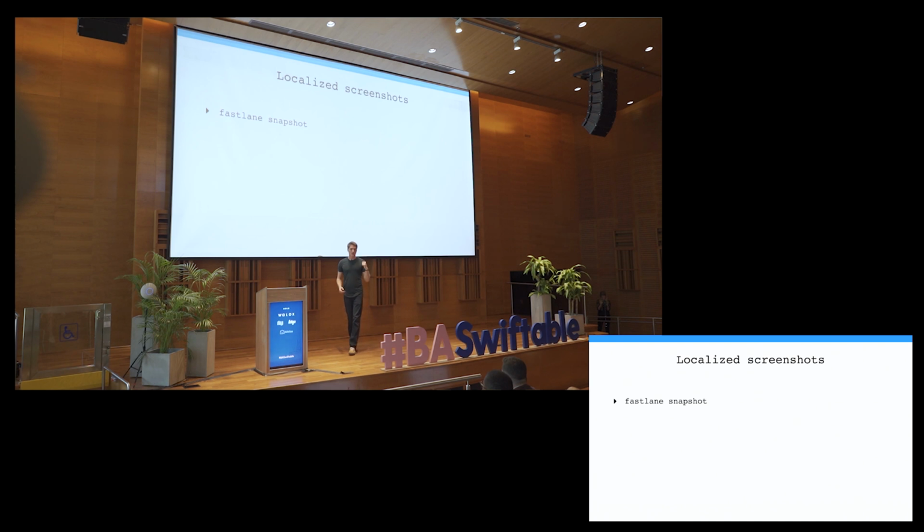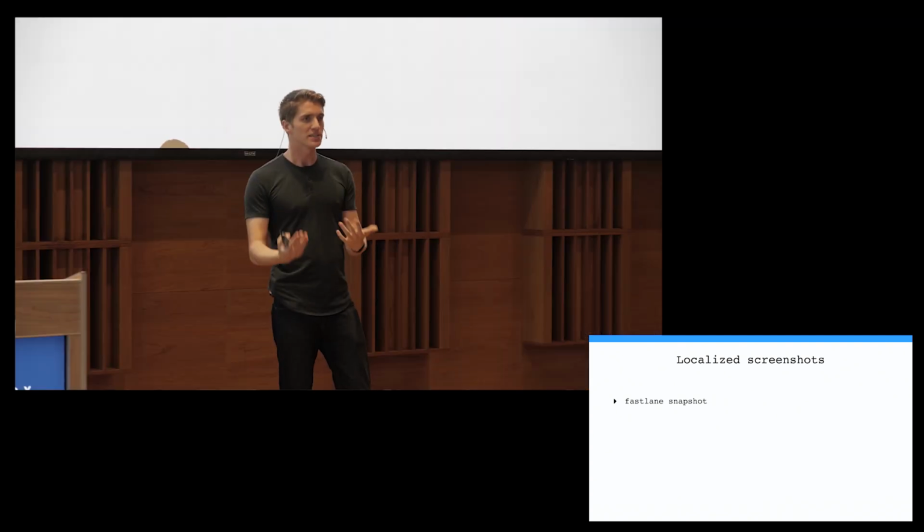So I do want to encourage people to automate it. Fastlane Snapshot is one of the tools. There might be others out there by now. But it's a very simple tool that you could also write yourself, basically. It's just iterating over all the languages and all the devices you want to support, and then triggers a UI test. The UI test is written in Swift or Objective-C, and it basically tells a snapshot how to navigate in your app and where to take the screenshots. And it would then take these screenshots and store them in a folder, name them properly, and you can upload them straight to App Store Connect.